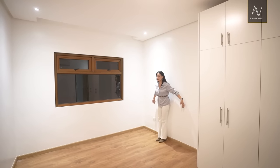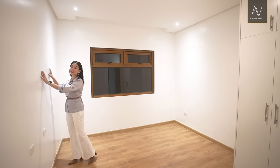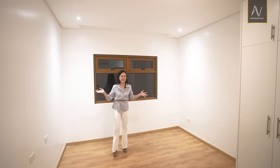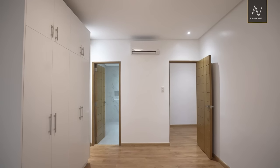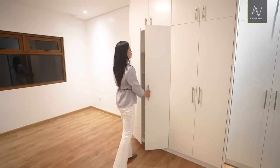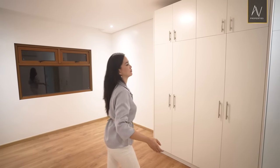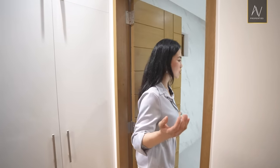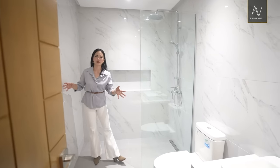Your headboard would be here, and then maybe you have a wall-mounted television, right? Do you guys see it? And then you still have a lot of space or moving spot right here. So whenever you get ready for school or for the office or before heading out, you have a lot of moving area, which is really nice and could become like a challenge when you move in and you have all of your stuff. So yes, you have a lot of storage space.